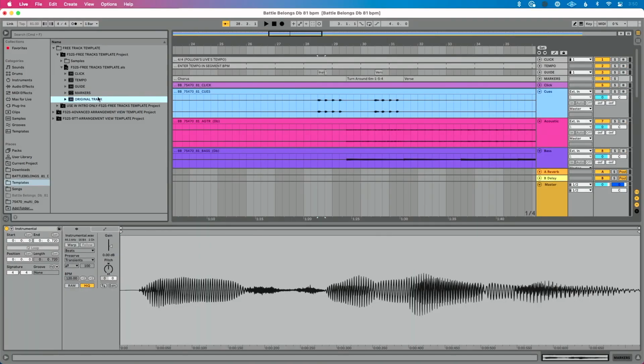Okay, so it's super important here that the file structure for our template matches the same exact file structure for our song file. This has nothing to do with the amount of stems we have, because we'll talk about that in a moment. But I need to make sure my file structure matches. Now let's talk about this last track. In my template, I have an original track file. In my song right now, I don't have an original track file.